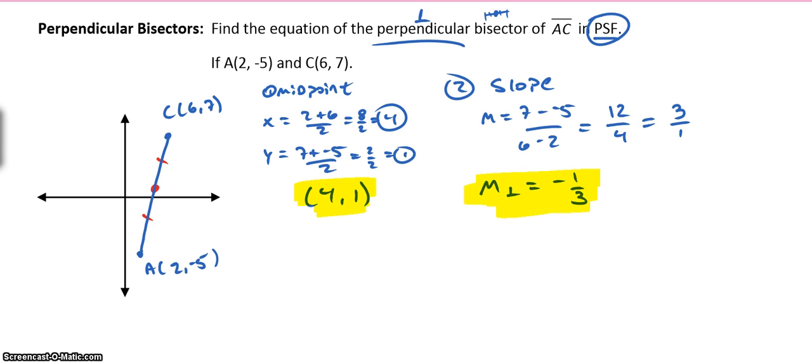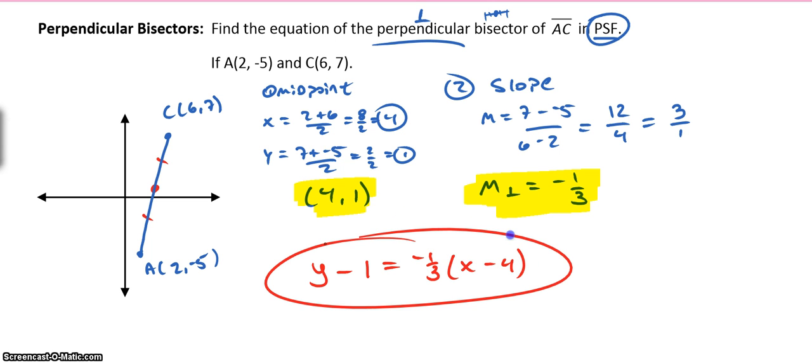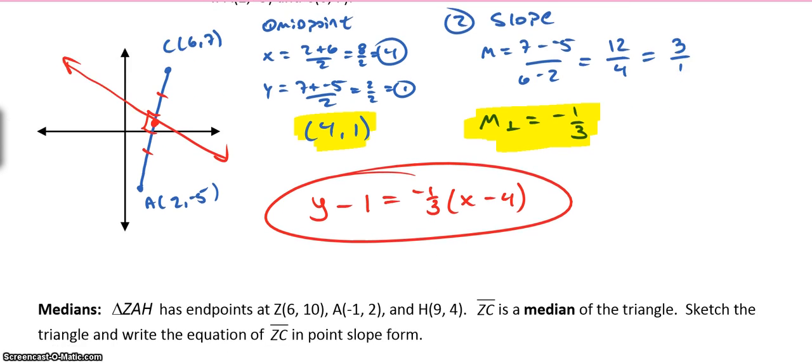Now, with my newfound point and my newfound slope, I'm going to write the equation of a line in point slope form. So y - y1 = m(x - x1). And there's my equation. If I were to graph this equation, it would make a 90 degrees and cut this exactly in half. So we found the equation of that line. Again, first step, find the midpoint, find the slope. With your new point and your new slope, write a new equation. Alright, so that's perpendicular bisector.